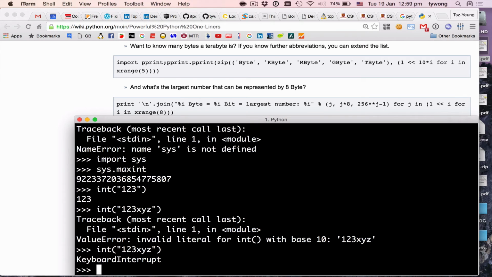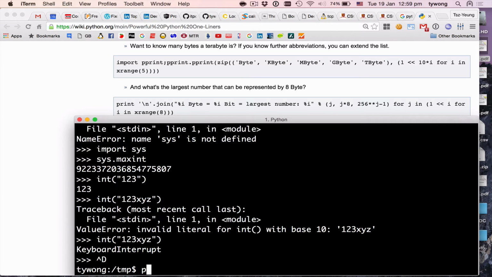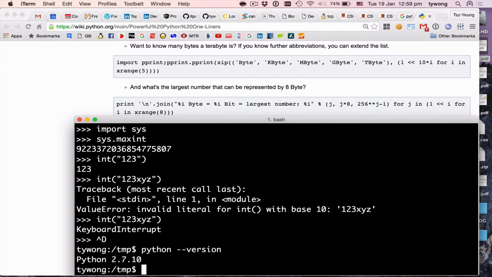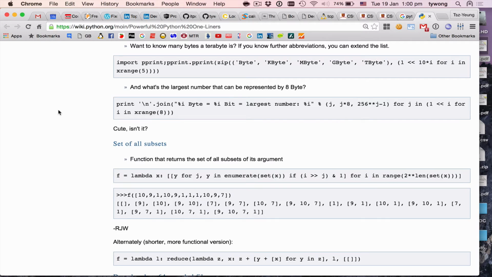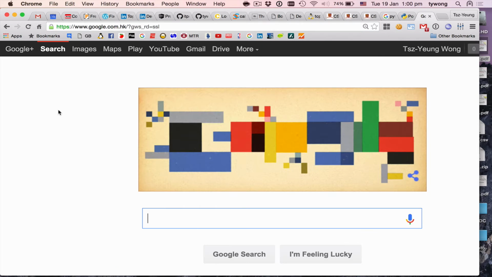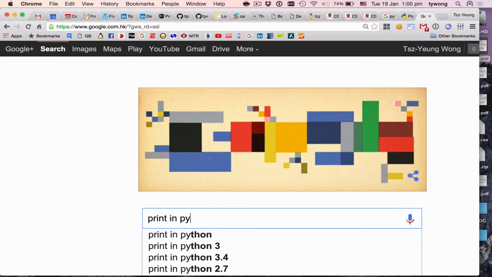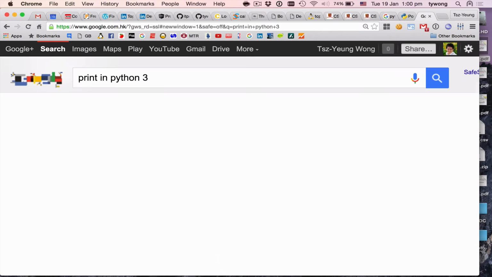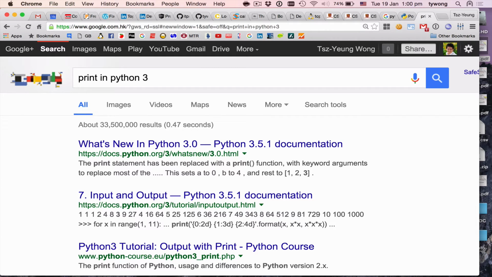And let me check Python version. Oh, okay, it's print. Do I have this naughty guy? I don't have it. Very good. So then I Google it for you. Print in Python 3. What's new in Python 3?